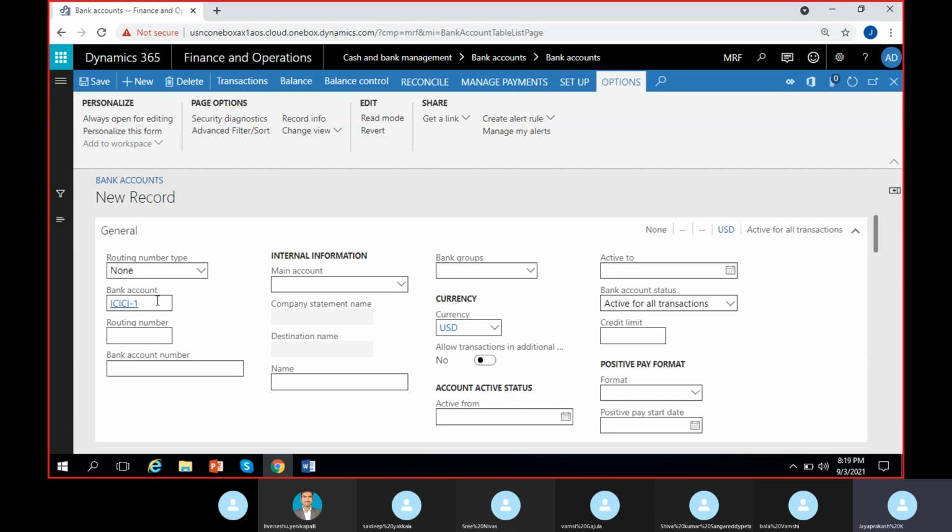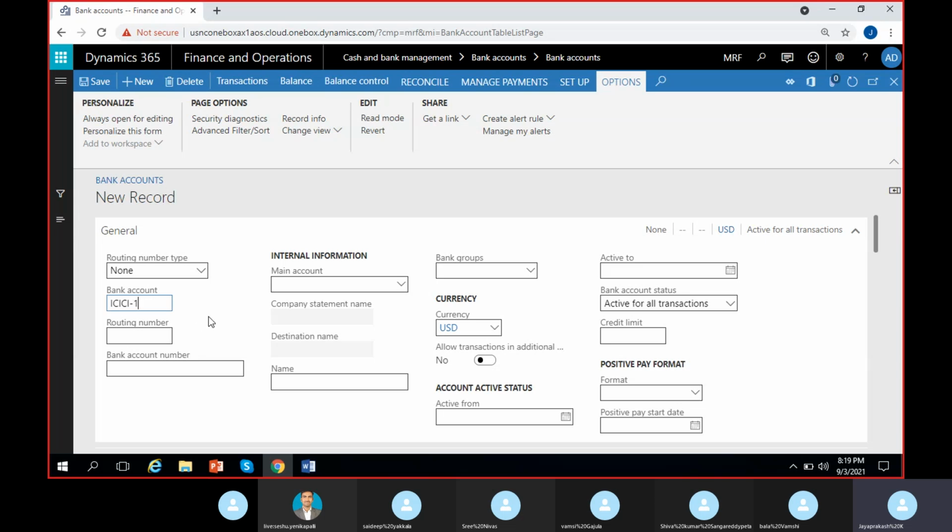Or you can give any unique name. If the branch is opened in Hyderabad, you can say ICICI Hyderabad, ICICI Bangalore, ICICI Chennai. You can give anything, any name. Or you can also have your unique codes, like if the bank account number is ending like 004 or 009 or 1563, you can give the unique last digits of the bank account number, so that it would be easy to identify or recognize. It's up to the client's requirement. Once again, having formats or naming them is however the client wishes. You have to configure in the same way.